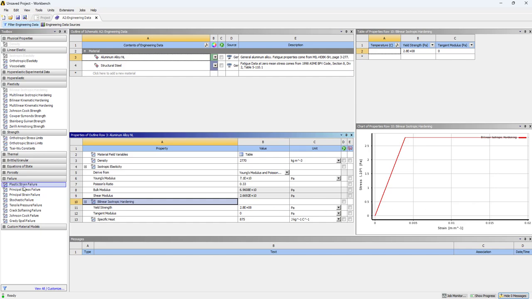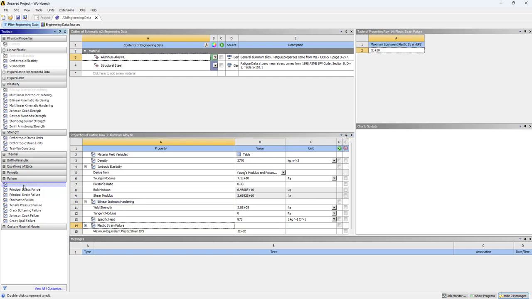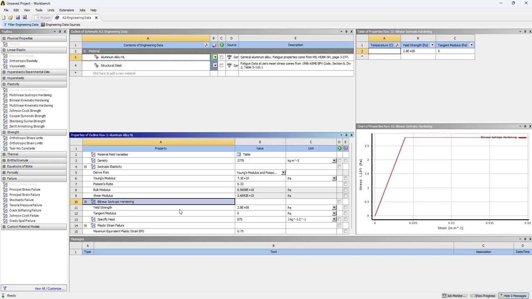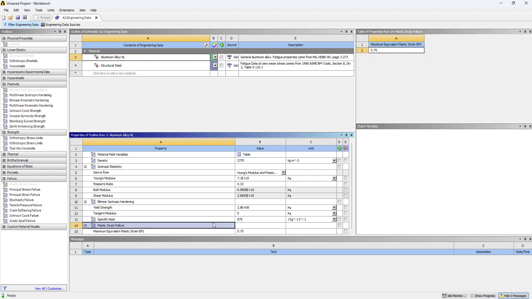For that, I can add plastic strain failure here and insert the maximum equivalent plastic strain to be 0.75, which is 75%. This way we have added the non-linearity based on the material properties and the plastic strain failure.